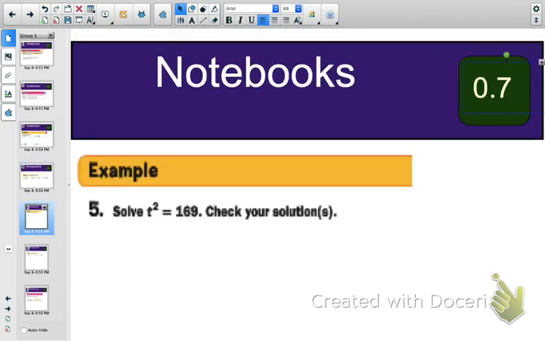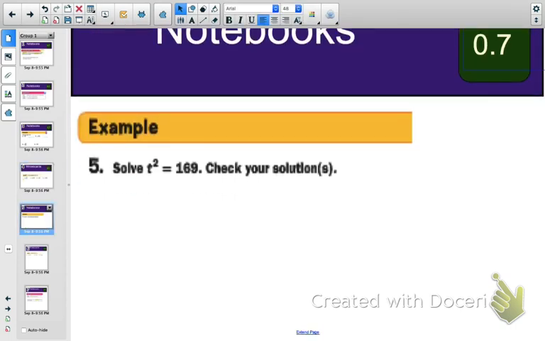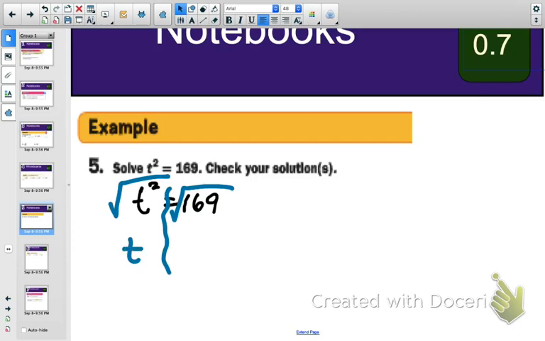Okay, now we have an equation to solve. With this one, I'm going to rewrite it because it's kind of blurry again. So this says t squared equals 169. Okay, so to cancel out a square, if you remember me talking earlier, the inverse of a square is a square root. So I'm going to square root both sides, like this. And that's going to cancel out the square. So square root both sides. If you want to draw your line, you can. So square root of t squared is just t. Square root of 169, I think it's 13.